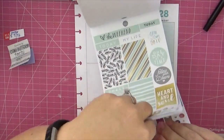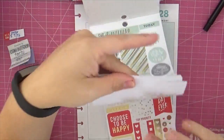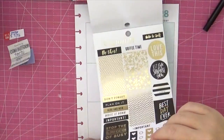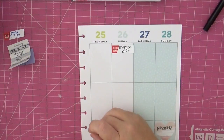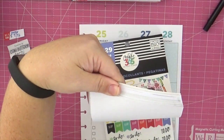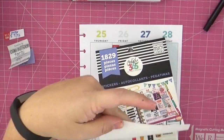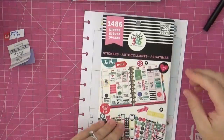Now, that's definitely, as I mentioned last week, one of the things that takes me the longest about planning is not getting the plans down. That's pretty simple, and since I plan pretty simply, yet I think it looks pretty good most of the time, it's looking for the stickers, to be honest. I mean, there are so many that it's hard to figure out, like, oh yeah, where is that one that I knew I saw one time when I flipped through? I'm getting a little bit better because I'm getting a better hang of where all the things are. But even in my own sticker books where I've set them up based on their function or their decorativeness, it's still hard for me to find a specific sticker in between 1,000 others.